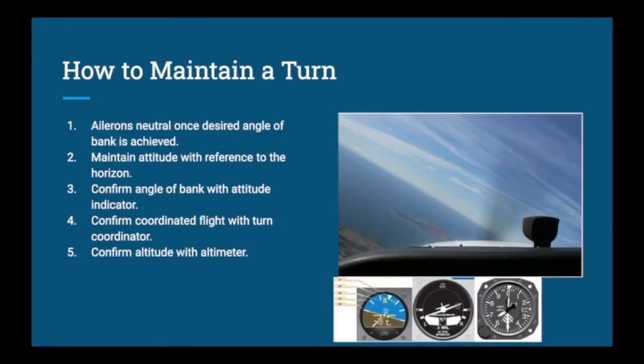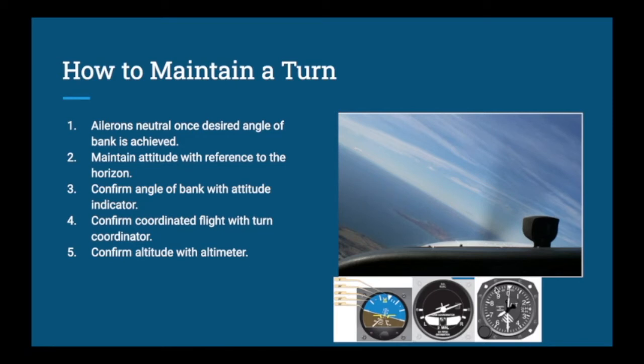Okay, maintaining a turn. Number one, eyes outside and keep the nose on the horizon. And you're looking at the bank angle from the horizon to your cowling. You want to keep that bank angle consistent and keep the eyes outside. If you're inside on the gauges, you're going to lose altitude. You're going to have a varying bank angle, and it's going to be a lot more difficult than just looking outside. From there, you're just dragging the nose across the horizon. So you could see this point where the horizon is on the cowling, and you would just keep that point on the horizon as it came around the turn.